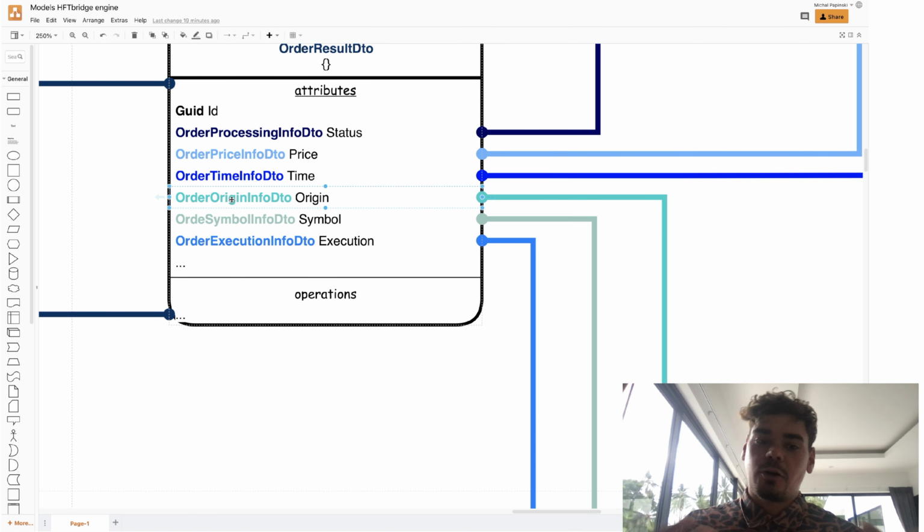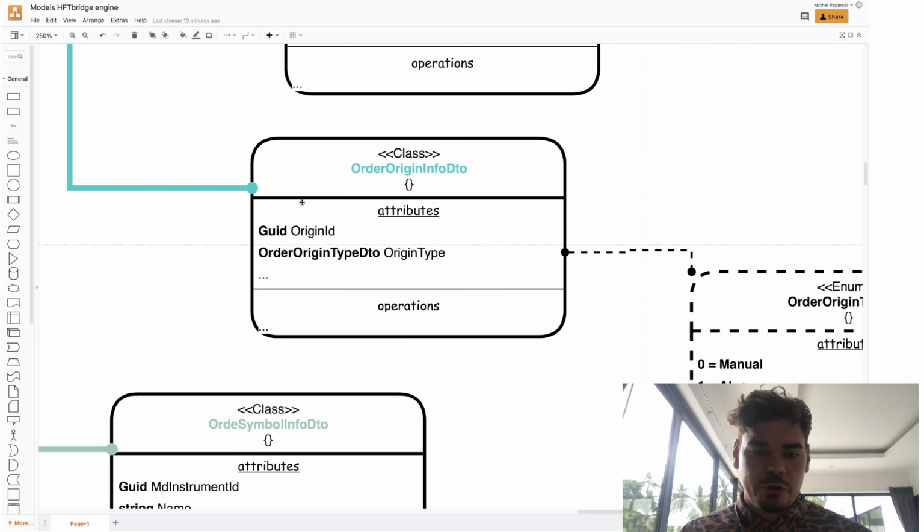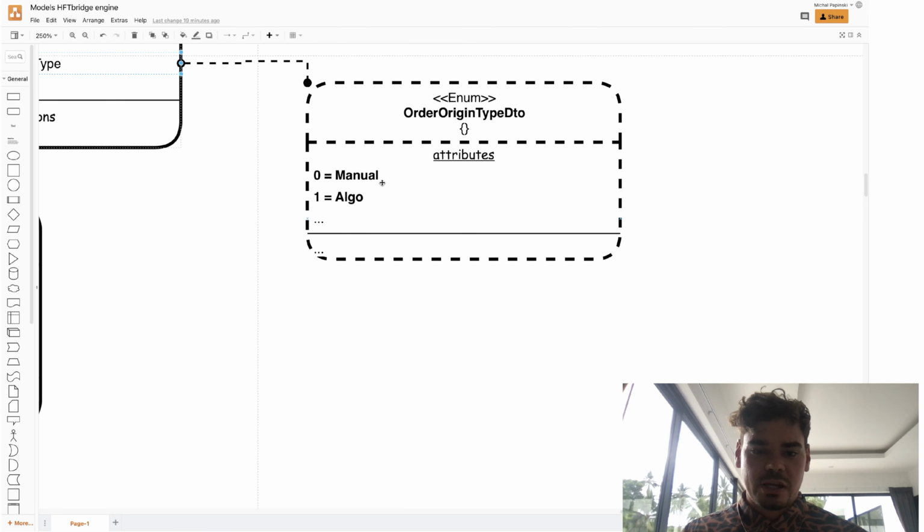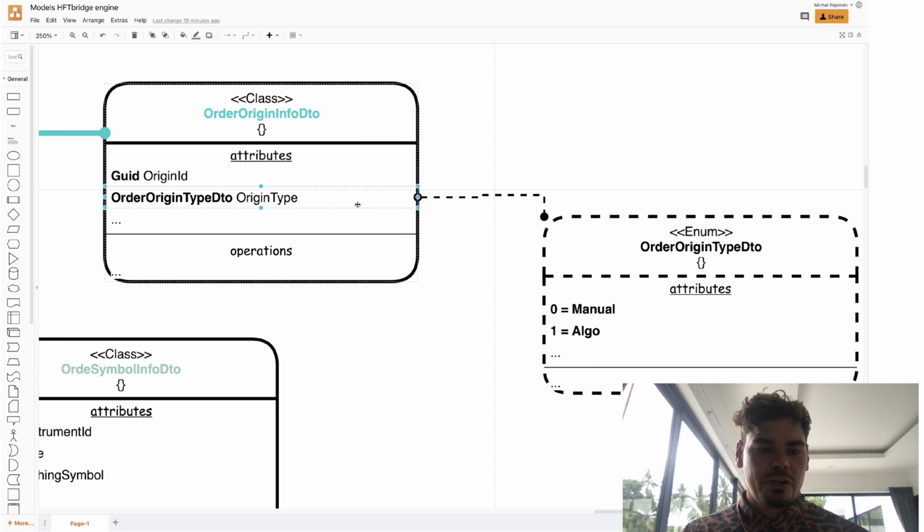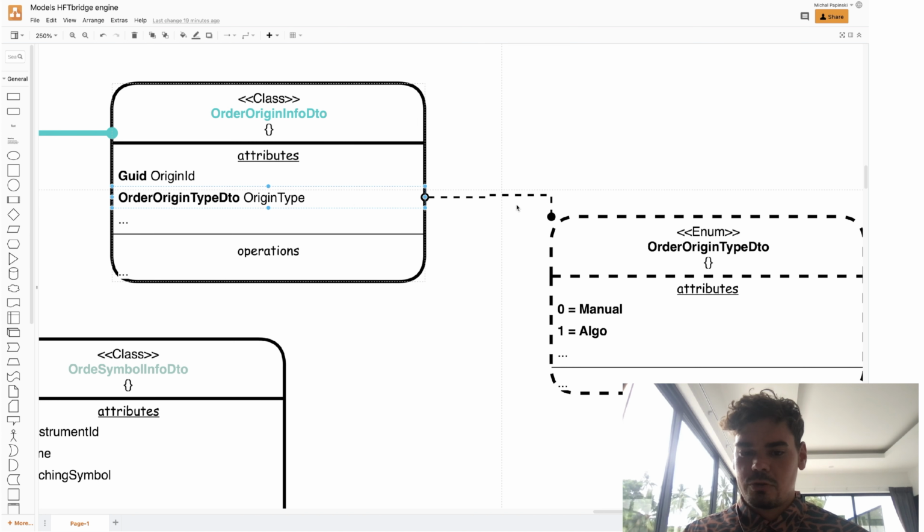Anyway, let's move further. This object will define who sent the trade in our application, because it can be us that we click manually to open an order, or it can be algo. So if we go here, we have the origin ID. So this is the ID of the object that sends the order, and here we have the origin type, and this is just the enum object. So we have manual, algo. So here we define if the trade request was sent manually, so by us, or by algo. And in case of algo, we will have the origin ID here. That will be the ID of the algo that sent the trade. Hope that makes sense for you.